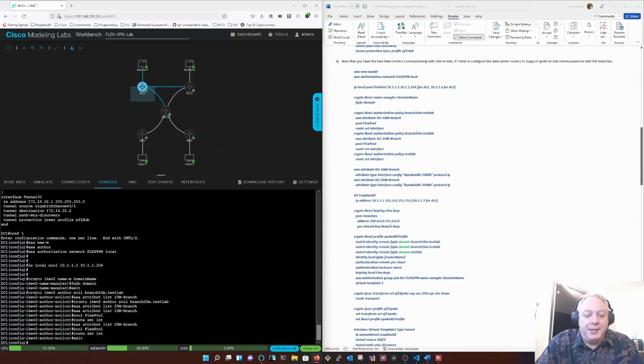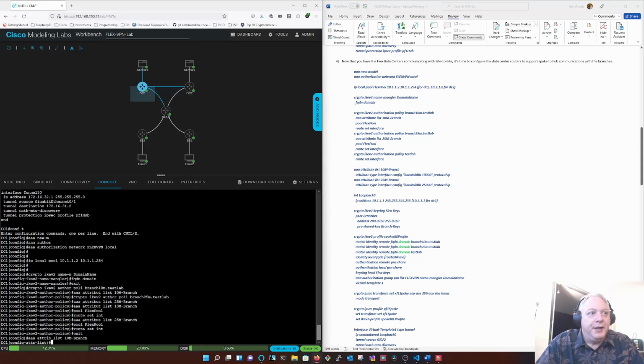Let's go ahead and set up the details, the actual dynamic attributes are called AAA attribute, and we called it 10 meg branch. And what we're going to do is set this attribute type, and it'd be good if I didn't add too many A's.